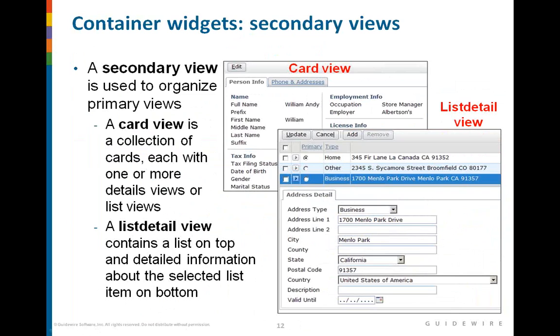if you want to display information about a particular contact in multiple tabs, that is called card view. So here tabs are called cards in the Guidewire application. The notation is different. So person info, phone, address, bank accounts, assessment information, all the information. Each and every group of information will be stored in separate cards. So the card can reference another detail view. That is the secondary view's job.